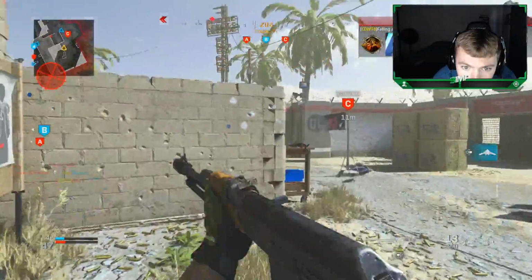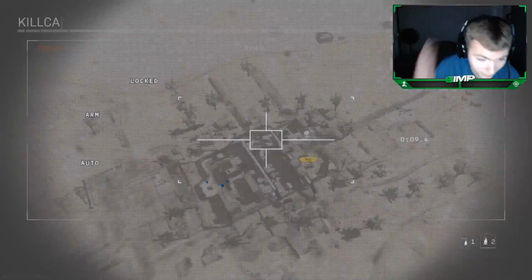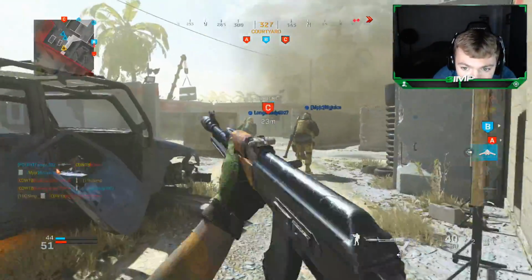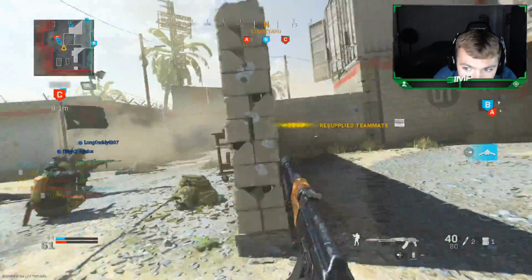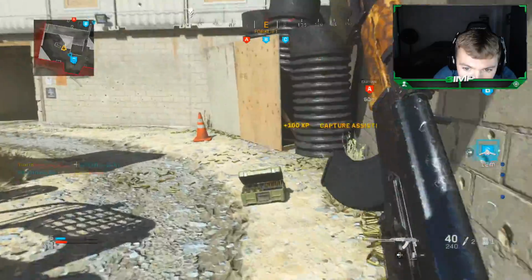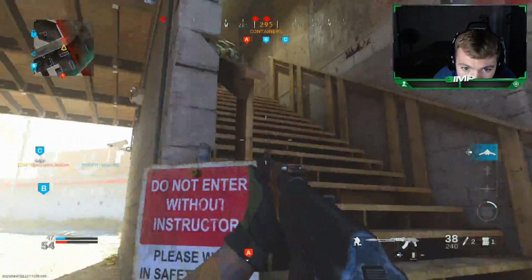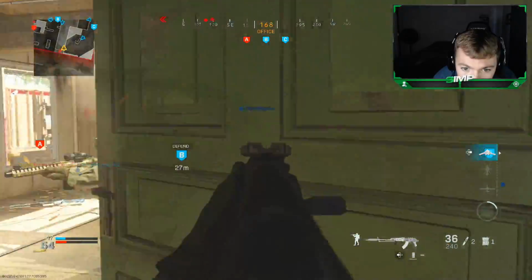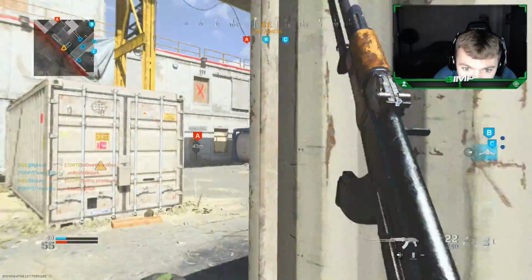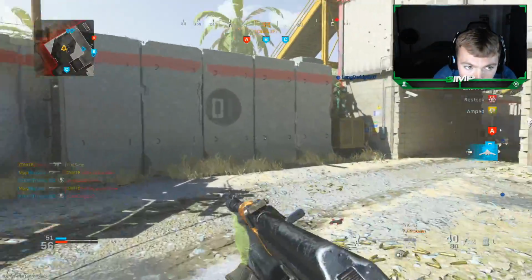Enemy crew missile incoming. I'm at least gonna take you out, because I knew you were calling it in. I'm at least gonna take you out with my C4. I'm not gonna let you do me that dirty. What a clown. He was dedicated to getting me out of there, though. I respect that. What a scum.